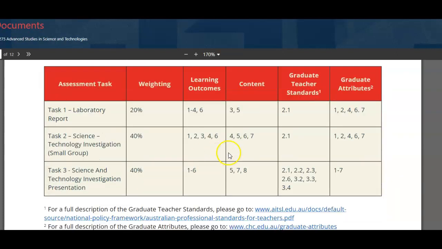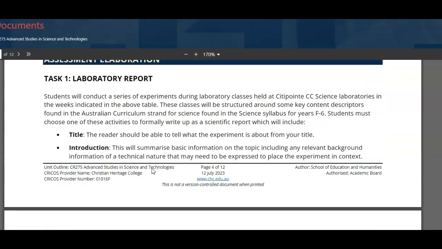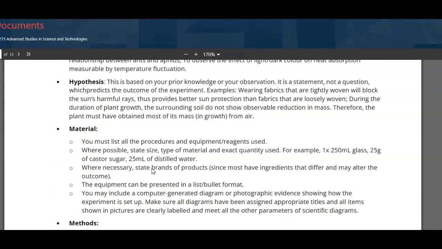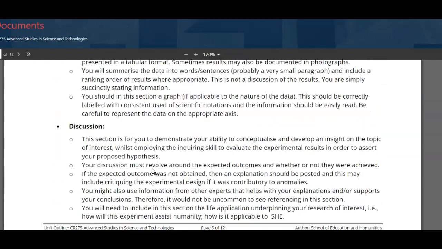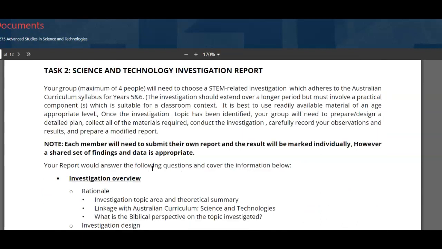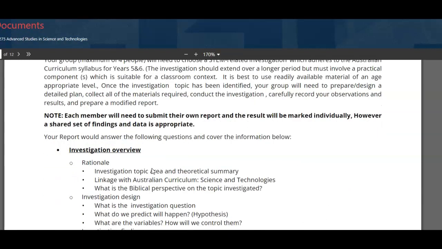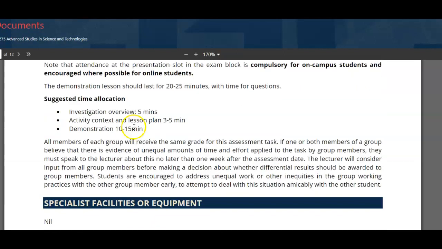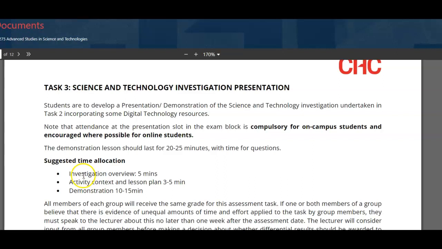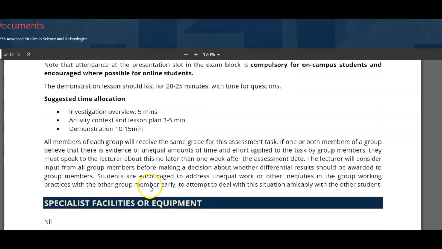Here's the matrix of the percentage, 20, 40, 40. And here's some elaborations on your report. If you haven't done a lab report for a while, I've got some hints and some how-to websites for you. And we're going to go, Science and Technology Report breaks it up here into the various areas of your report and the various areas of what you might do in terms of your presentation. So I'll be giving a scaffolded document on that. Now let's go look at our schedule of information.